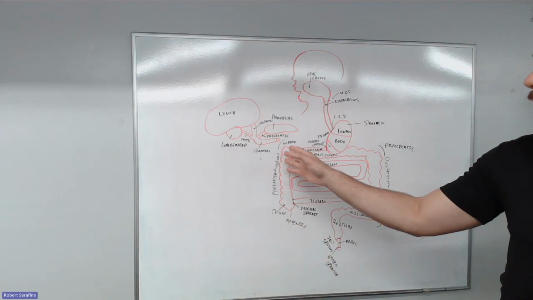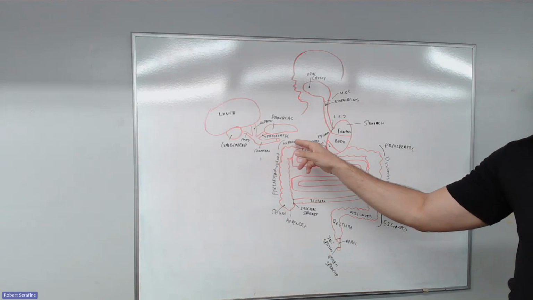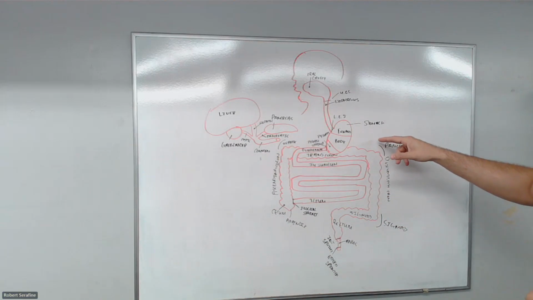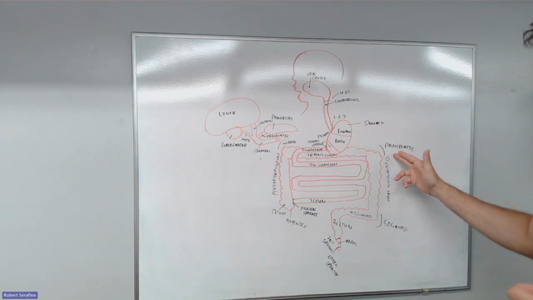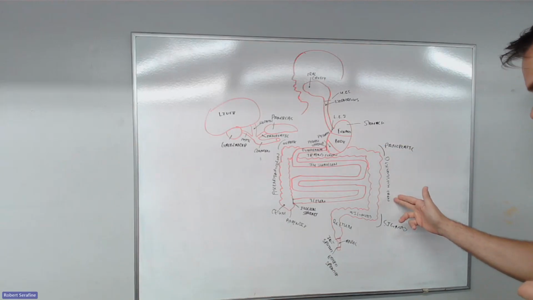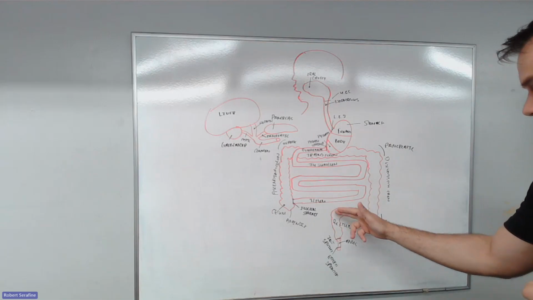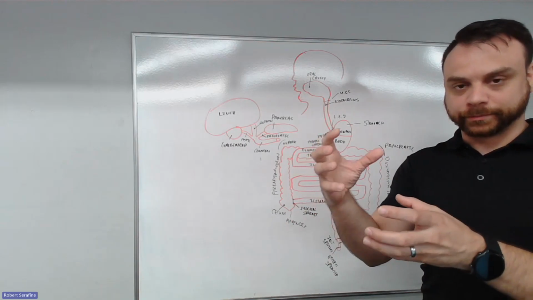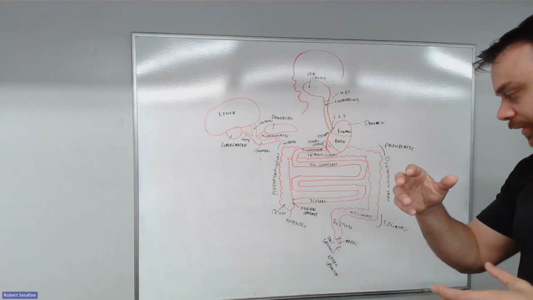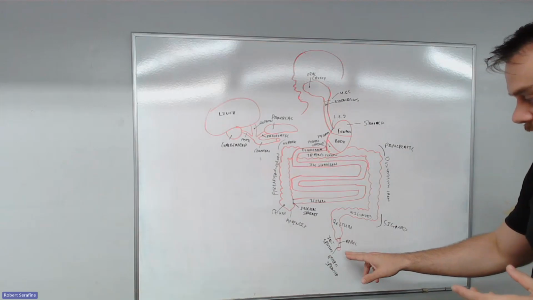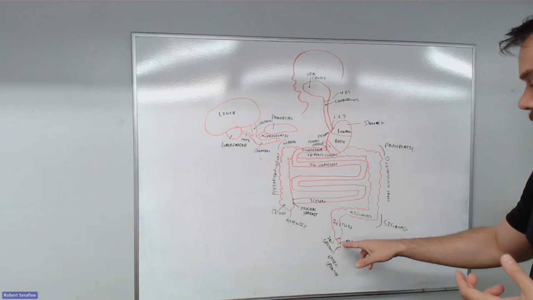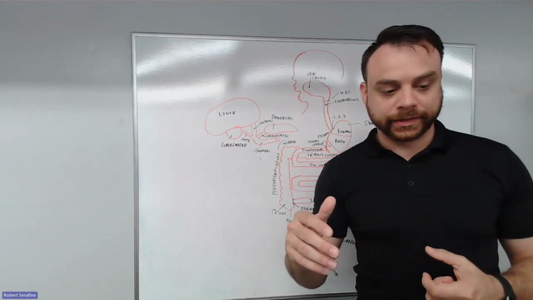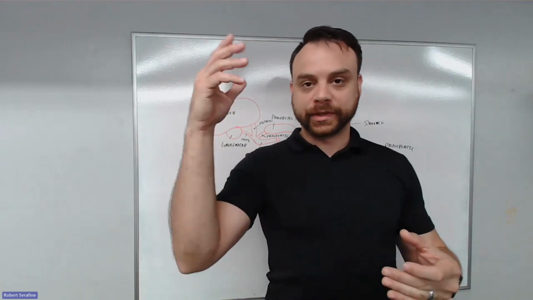Then we have the ascending colon traveling upwards, turning at the hepatic flexure, to then go through the transverse colon, to then turn at the splenic flexure, to then go down the descending colon, to turn into the sigmoid colon where the sigmoid flexure is, and then we're into the rectum where poop gets stored and formed into a massive hard lump, to then pass through the sphincters of the anus. We have the internal anal sphincter, then the anus, and then the external anal sphincter. And once we pass through that external anal sphincter, poop is in the toilet.